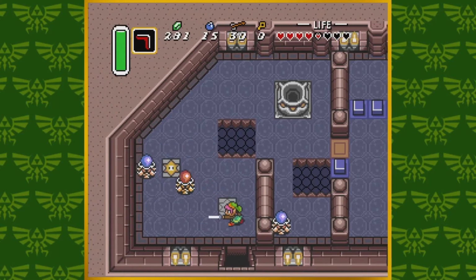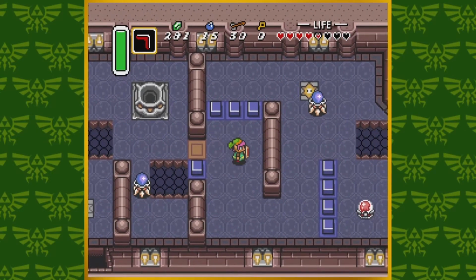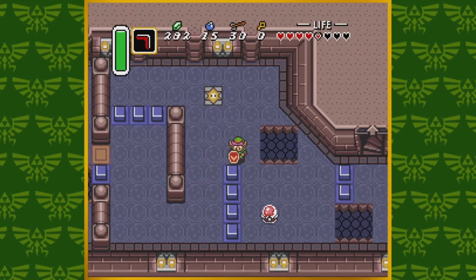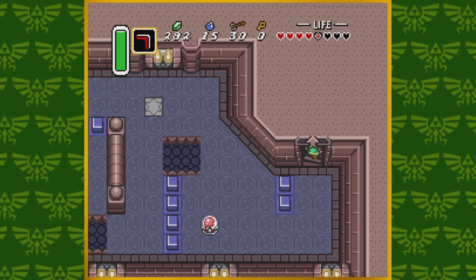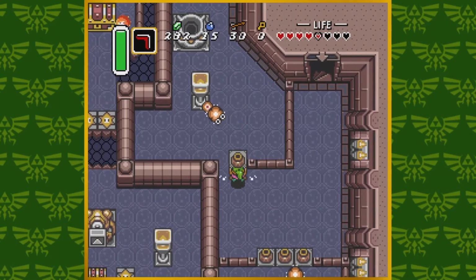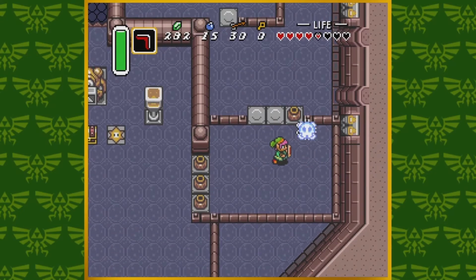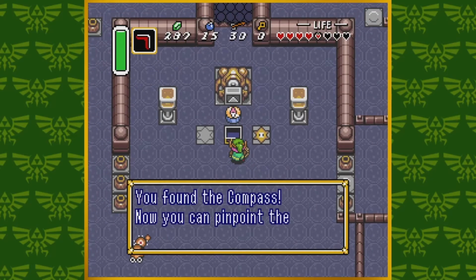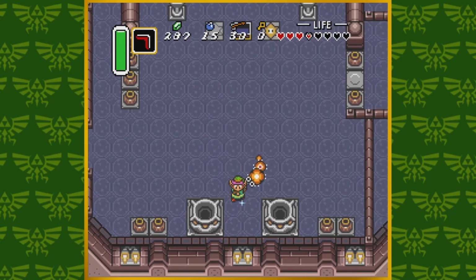Depending on how you set up the blocks, you might have to press those star switches. And make sure you're careful when you attack those enemies, because they bounce you back, too. So now we're up here. Checking this chest. We get the compass, and now you have all the essential dungeon items. Big key, map, and a compass.